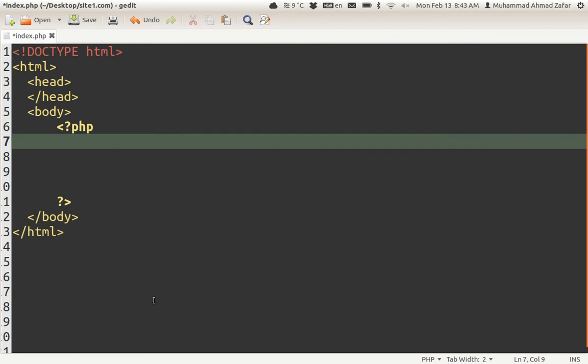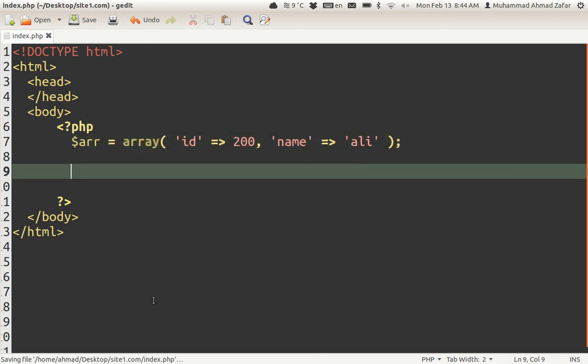Let's create an array, give it an index of id, and give it a value of, I think, 200, and a name with the value Ali. Okay, fine.